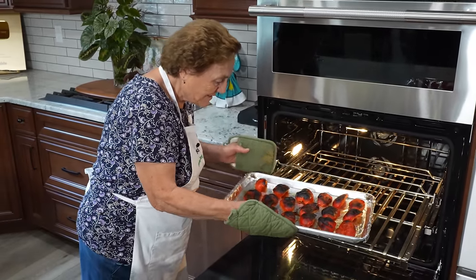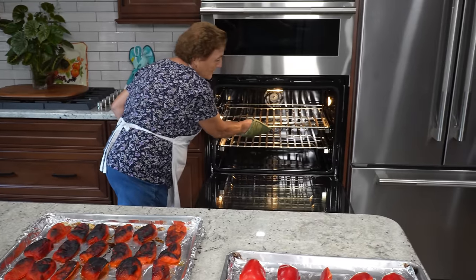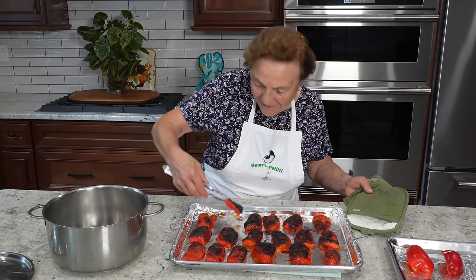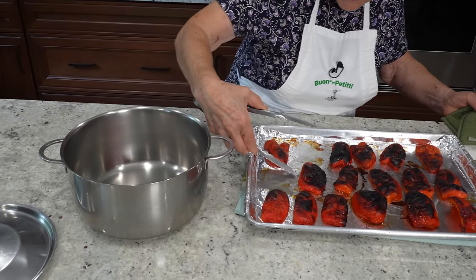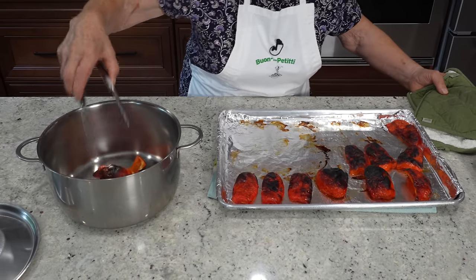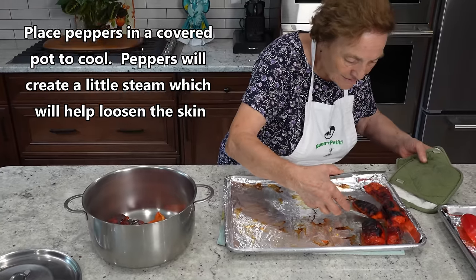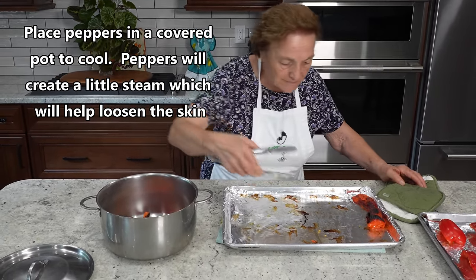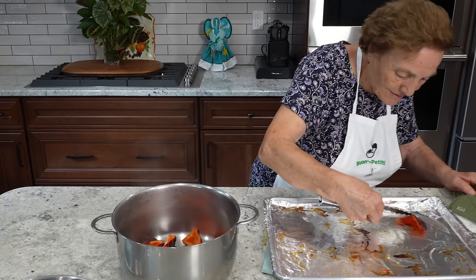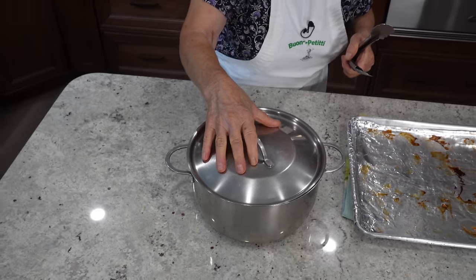Now I got to take them out. I put them over there and over here. I close the oven. I got to put this one over here, all the right way. And then they've got to steam. Okay, and then you put this — you close and leave it low.